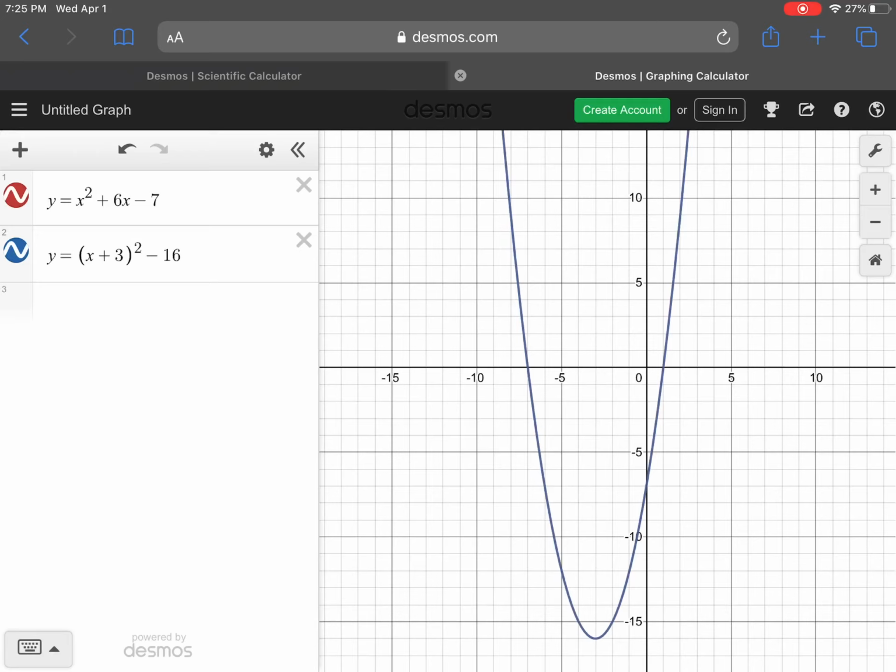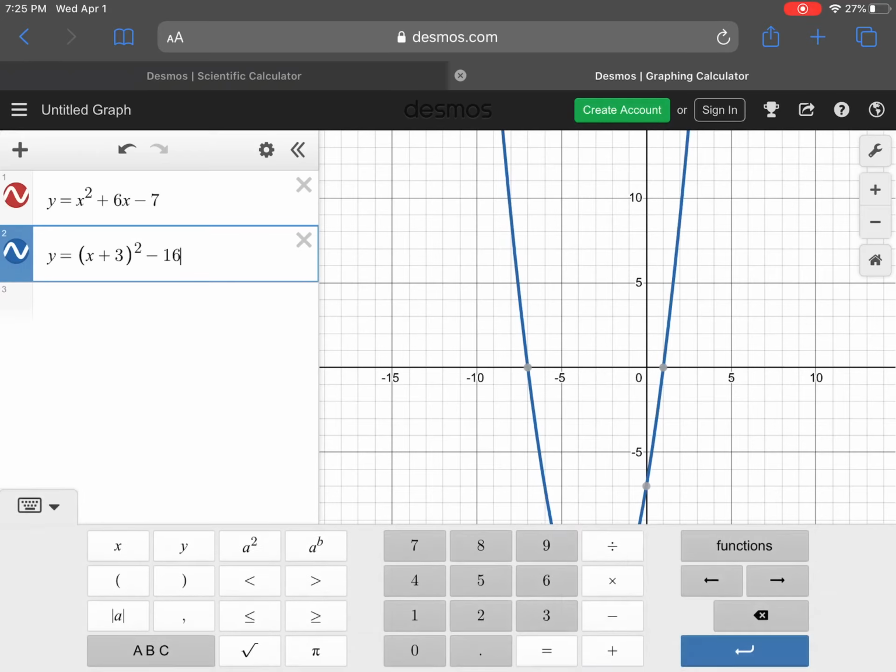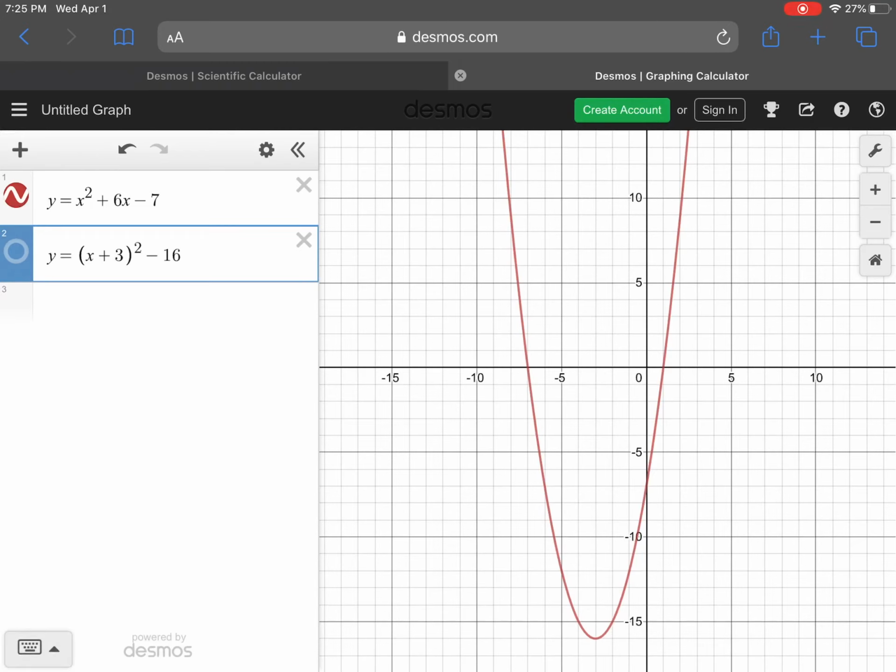Think of it as a person. It's the same person. Number 1 is the outfit they wear to school, and number 2 is the outfit they wear during e-learning. But it's the same person. All right. So understand that's really important.